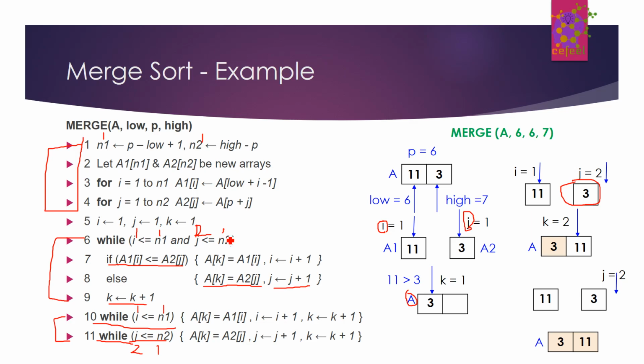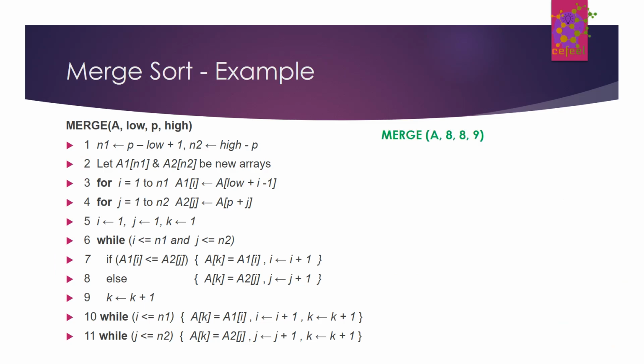So finally what happens is we have sorted the elements into 3 and 11. Notice what happened, they are now in ascending order, and then we increment i, j and k, and we are done with the merge procedure, and we return. Okay, cool. We discussed two merge procedures. Now let's go ahead and do the next few merges.